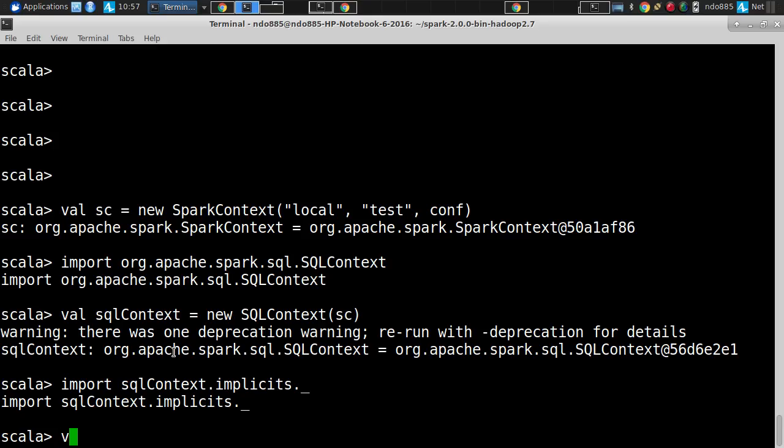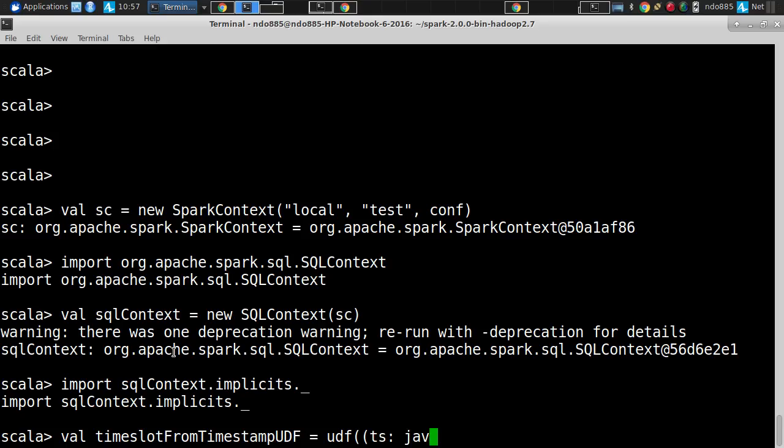One of them is a UDF, a user-defined function, which is going to be lifted from operating on values to operating on columns by declaring it as a user-defined function.